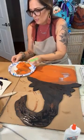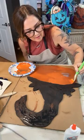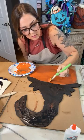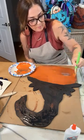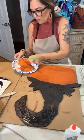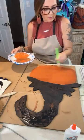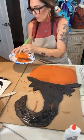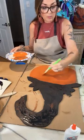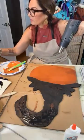No, it's good stuff. Now, if I had a paint pen like Angie does, this part would be so much easier, but I don't. That's all right. This coat went pretty good. I feel like I'm improving, y'all. All right, let's dry this, and then we can at least stencil it. You probably won't get to see me put the Sweet Annie on, but I'm gonna tell you how I'm gonna do it. I'm using a staple gun, y'all. I'm not gonna glue anything. I'm just using a staple gun.